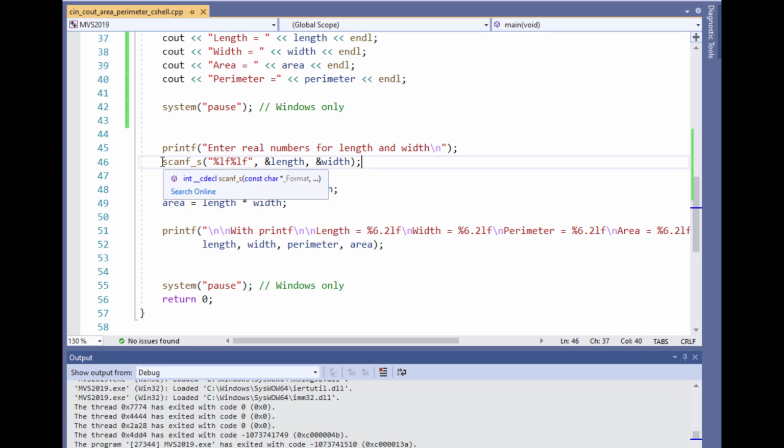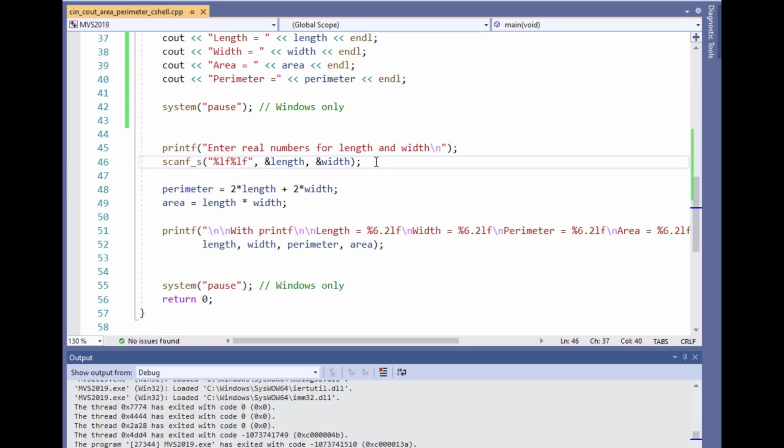If you want to input information, an alternate way is to use the scanf_s. Then you'll see it's kind of complicated. You have to put a lot of special symbols. So if I want to read in the length and the width, then I need to specify this stuff here. Okay, so that %lf goes with length, and this other %lf goes with width, and we have to include these ampersands in front. So look at all the special characters that are involved. But that's an alternate way to do it.